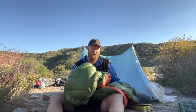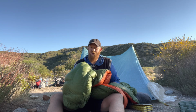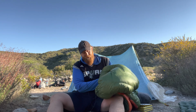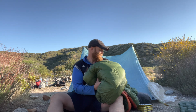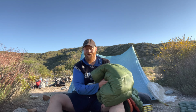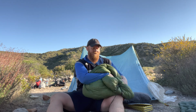I've used it every night on the AT last year, and so far on the PCT this year, and there's no sign of wear or age. I've had to wash it to clean out the down, because if the down gets dirty and sweaty, it'll stop being as effective. But other than that, this thing feels like it could go for 10 years. It's been a really great piece of gear, and it's just really comfortable. It's one of the best things I have out here, because on cold nights when you pull in, you can feel the down loft up and warm up. It's great.